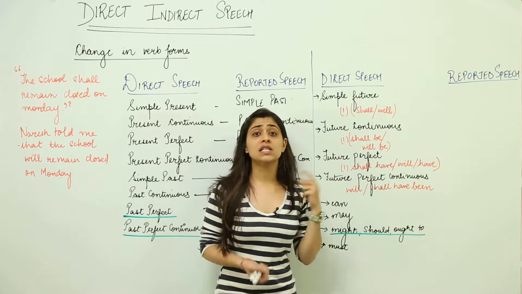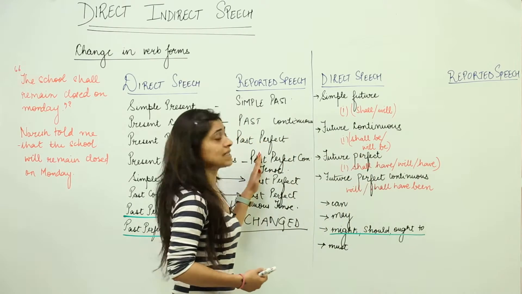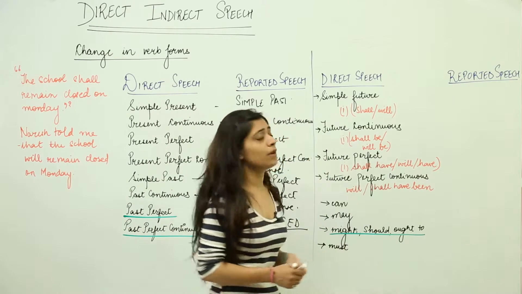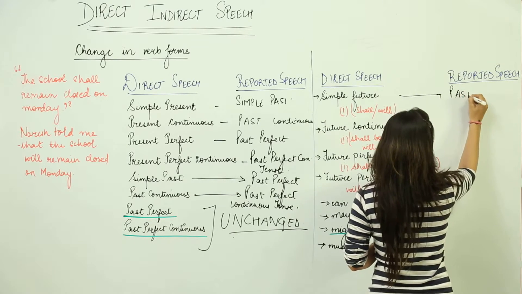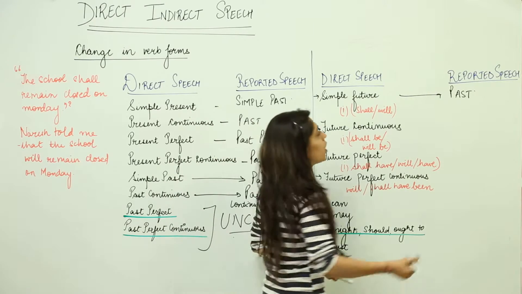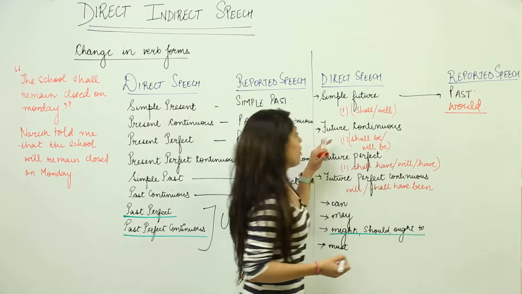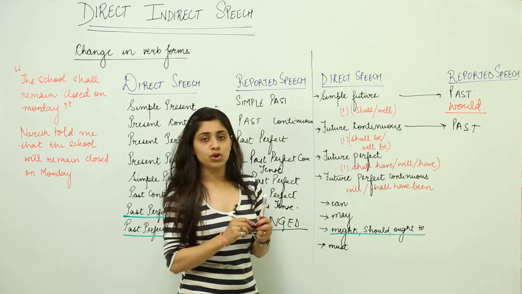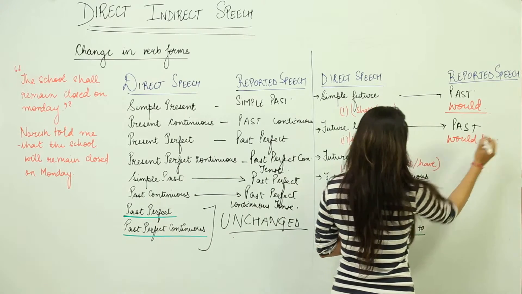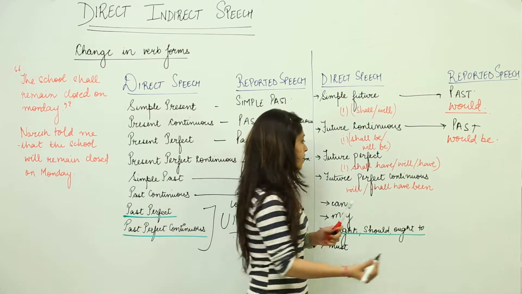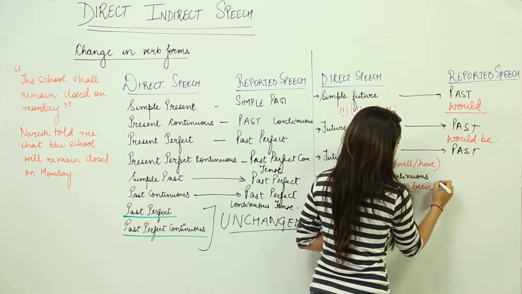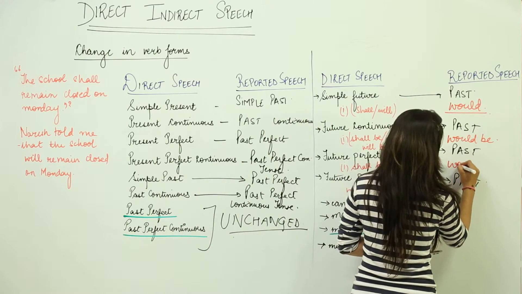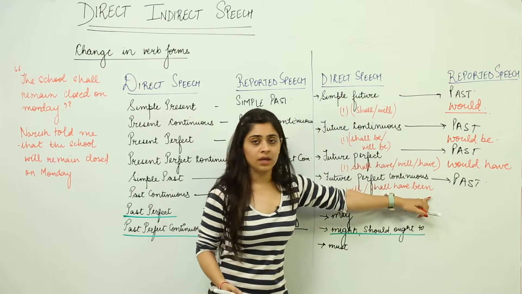Moving on — simple future. This is a tricky thing because converting a future tense to a past tense in reported speech can be difficult, but to make it easier we'll understand the rules first and then look at examples. Simple future will get converted into past again, but 'shall' or 'will' will be converted to 'would'. Future continuous will similarly use 'would be'. Future perfect and future perfect continuous become past perfect and past perfect continuous, with 'shall have' or 'will have' converted to 'would have', and 'shall have been' or 'will have been' converted to 'would have been'.